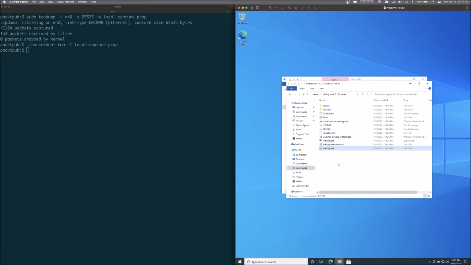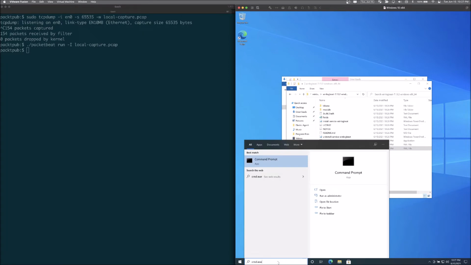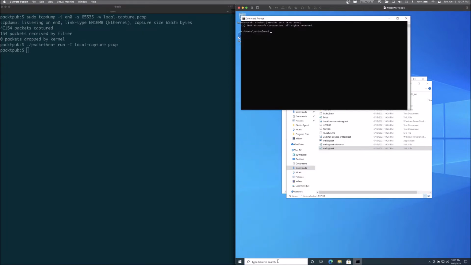And then we'll test to make sure that Winlogbeat can access Elasticsearch. We'll do this from the command prompt. As we can see, we are able to connect to Elasticsearch.